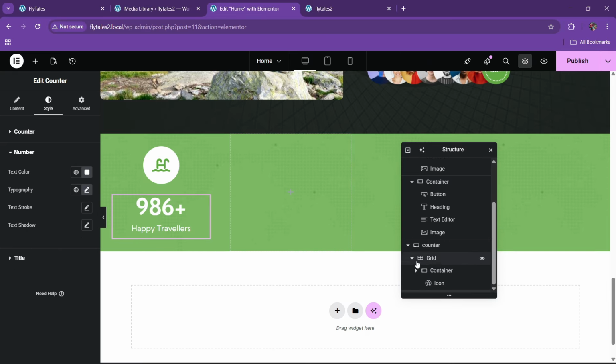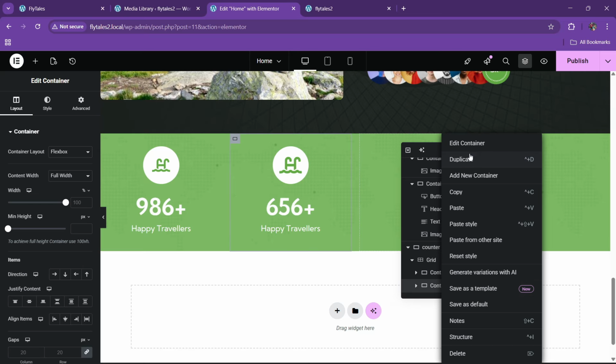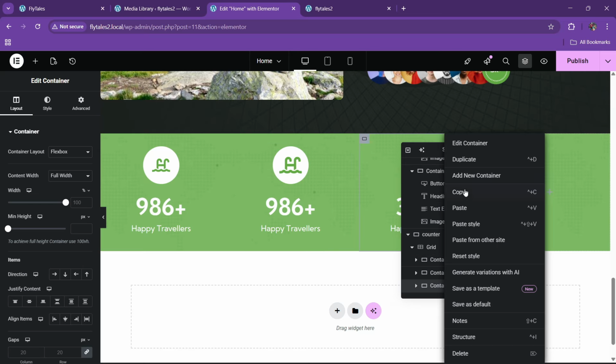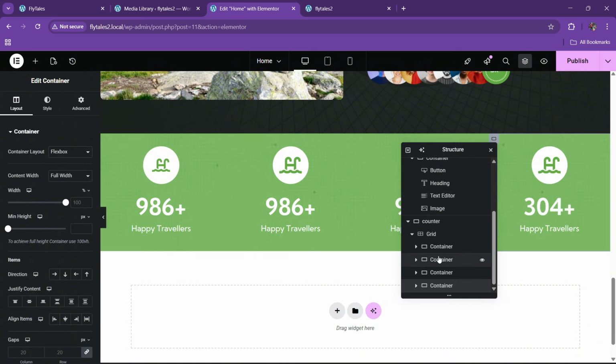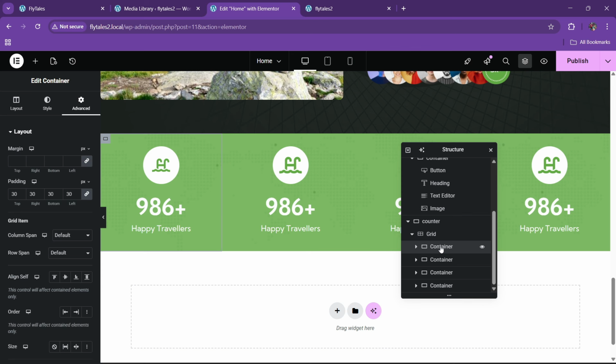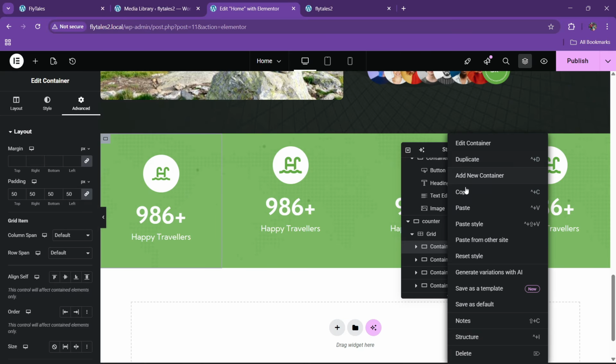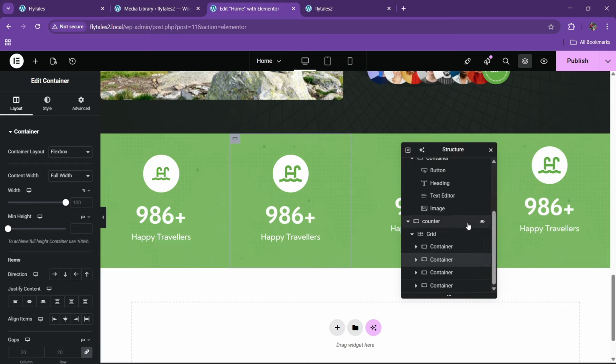Now we can just duplicate this, so we can just duplicate the counter. Let's duplicate this again. So we have 4, we have this, so you can see you can just make this 50 here, and you can just again copy this like this also. So I'm just showing you how you can copy here also in this way.